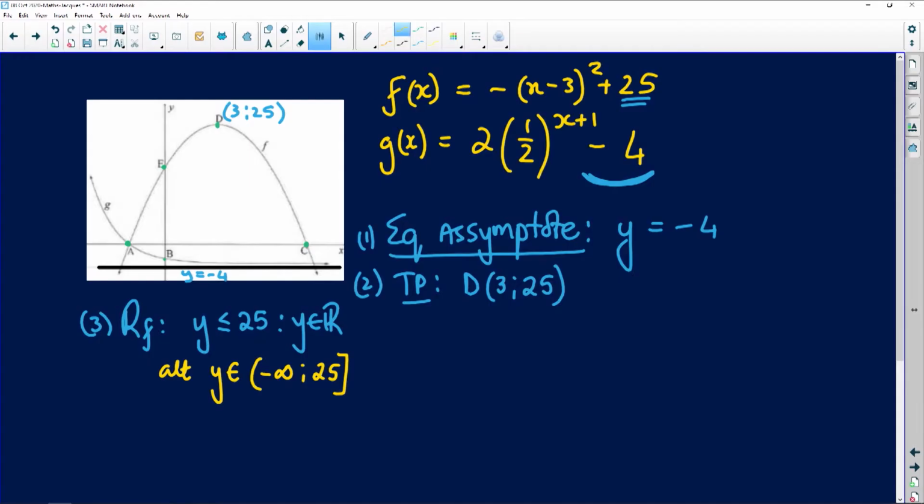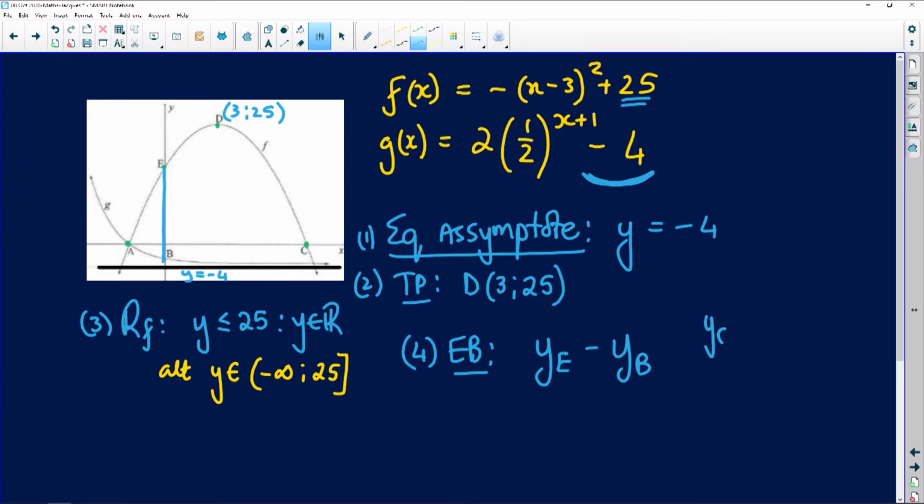Now they're asking us in the next question, they say find the length of EB. Now EB is the difference between the two y-intercepts. So for number 4, for EB, we need the y-intercept at E, and we need to subtract from that the y-intercept at B. Okay, how do I find these points? Remember, we've given the equation in completed square form. The 25 is not the y-intercept. Always remember that.